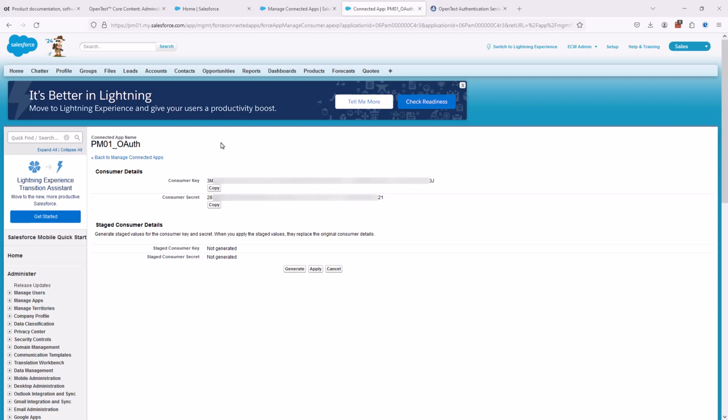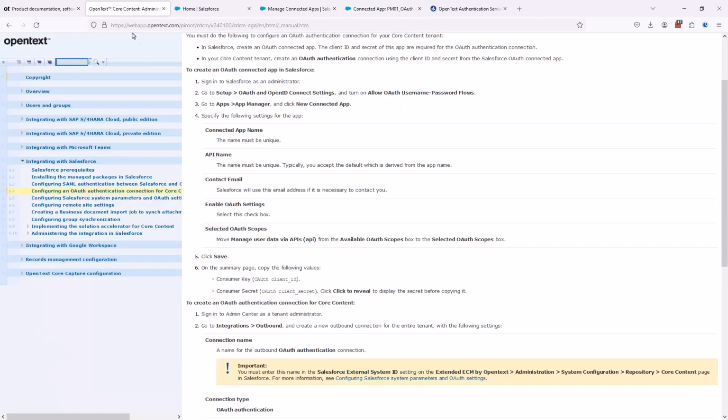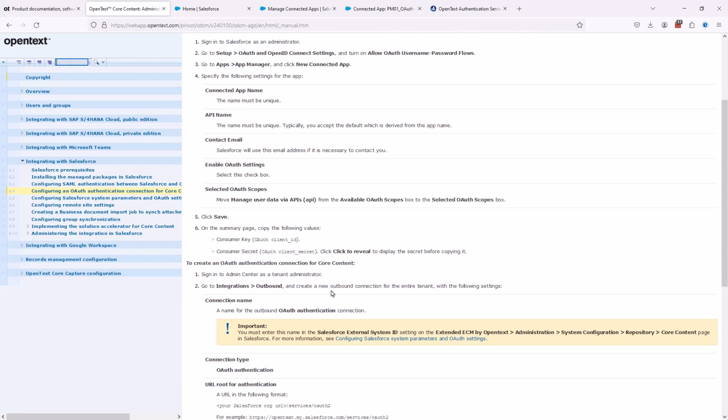With this complete, cancel here. And we can go back to the documentation. So we completed all of these steps. We can copy those two values. All right, next step is to go into core content.